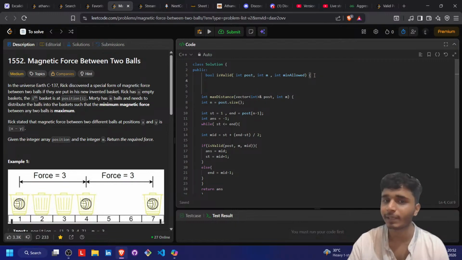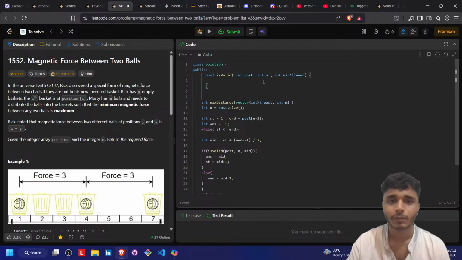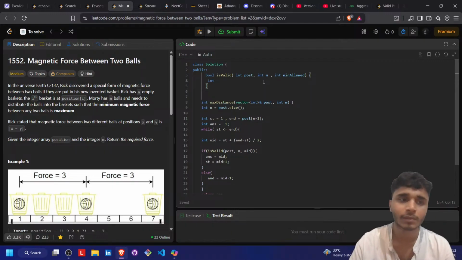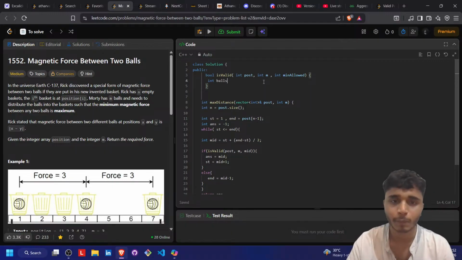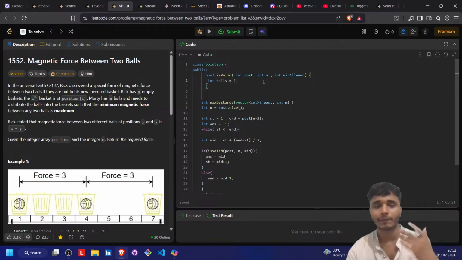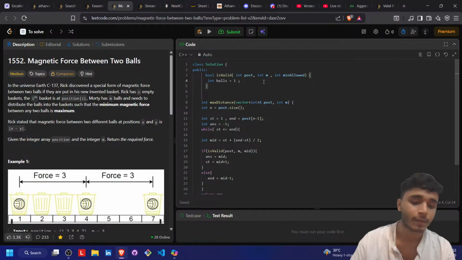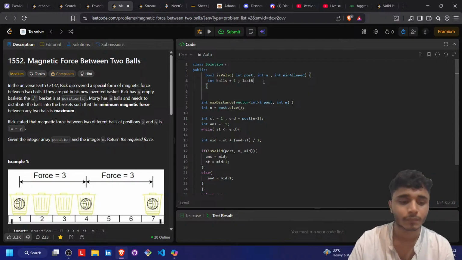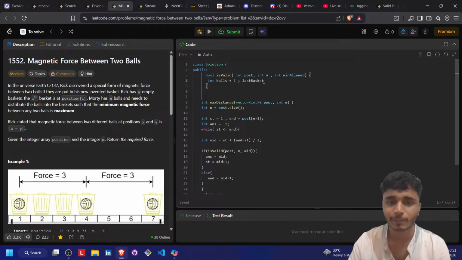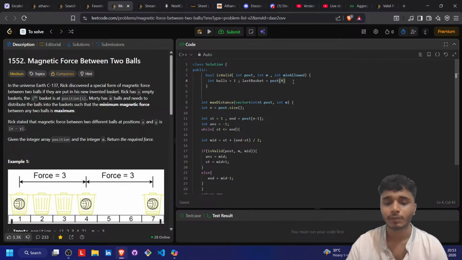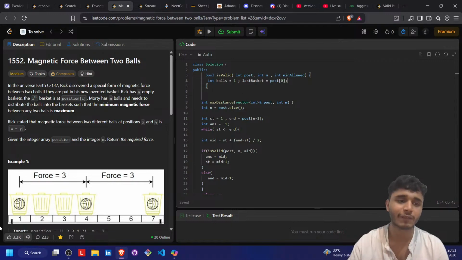Like what we named that previously. And inside this function, we will create two variables, balls, initialized with one, and last basket. I will name it as last basket is equal to post at 0. The very first ball will be placed at the very first index of this.